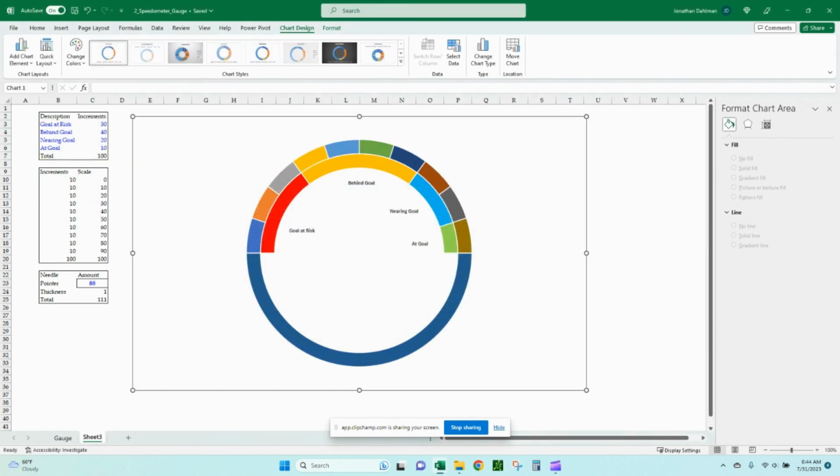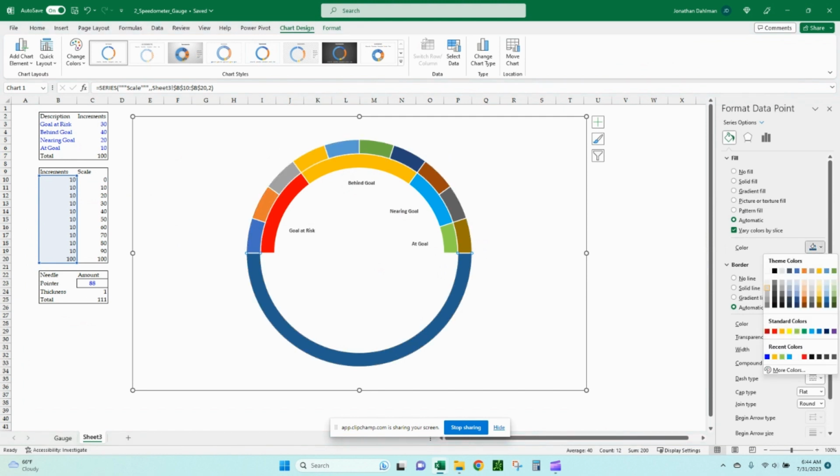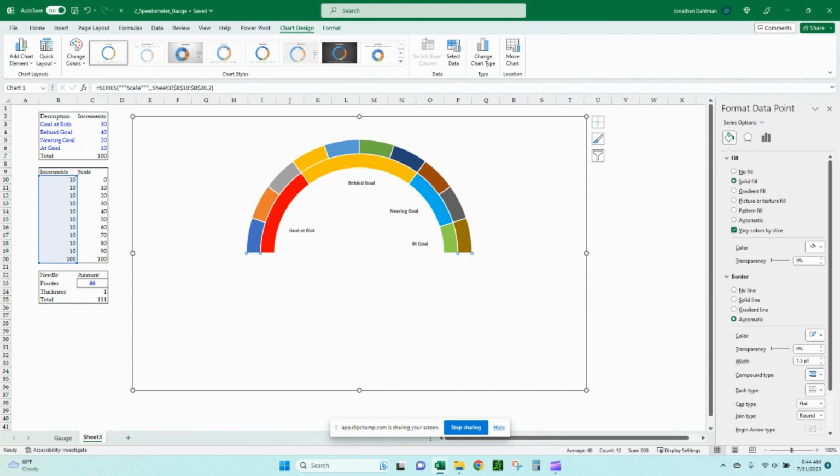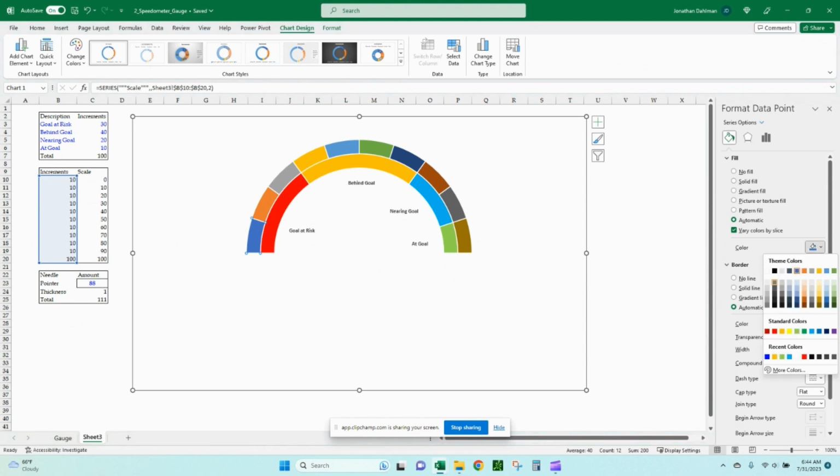Okay, click OK. So it's the same thing. It went ahead and rotated it 270 degrees for us, but we need to get rid of this bottom dark blue slice, highlight that, and make it white. And so the outer ring, for that color scale, we'll just start with the first part of it and double click it to select it.